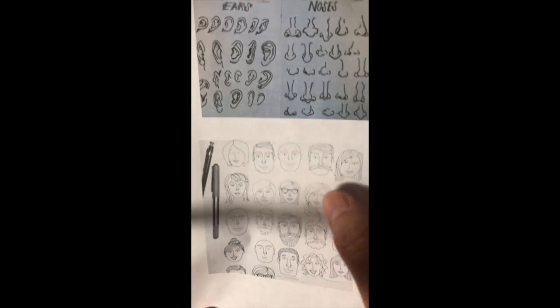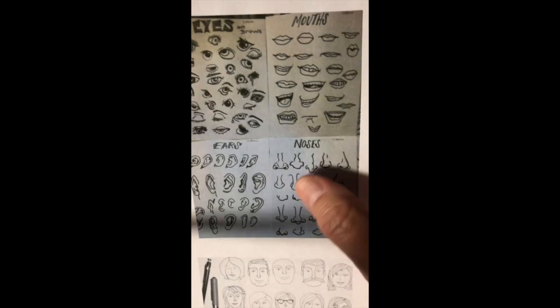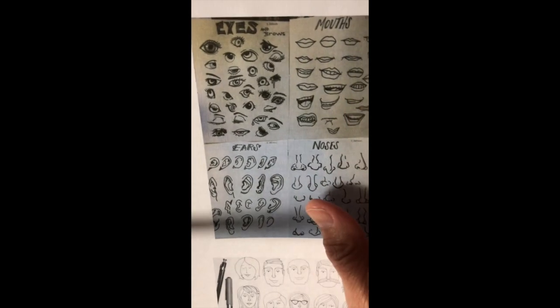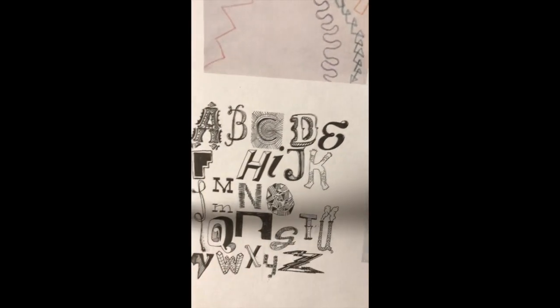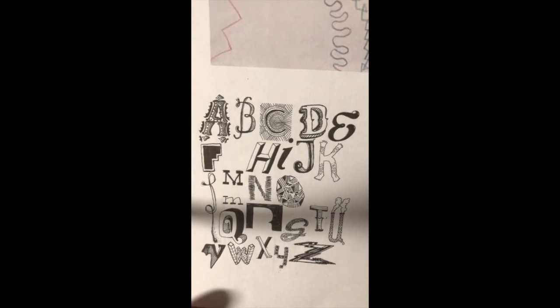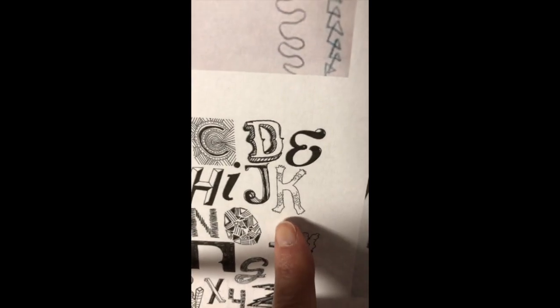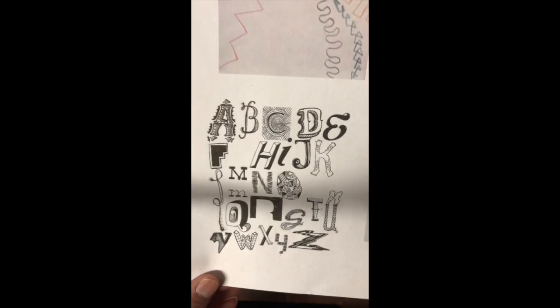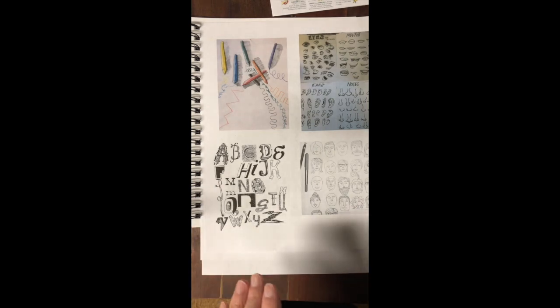If you were to do something like this and not want to fully color them, as long as they're inked with a Sharpie over the pencil line, I think that's fantastic. I think coloring these would be a little bit difficult. I think if this is done with a black and white like that, that's wonderful. But it might need a little color. Hey, how about if you colored the K with the feet and hands for some emphasis in this picture? Oh my goodness, we can tie so many things together.